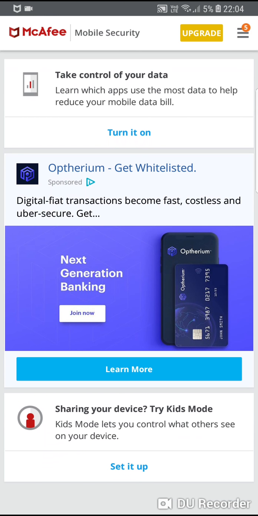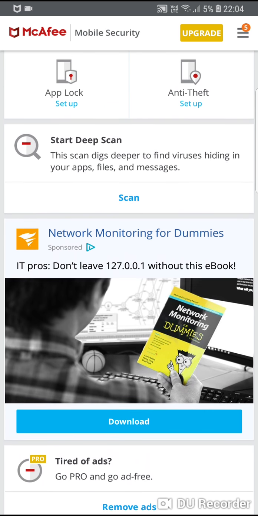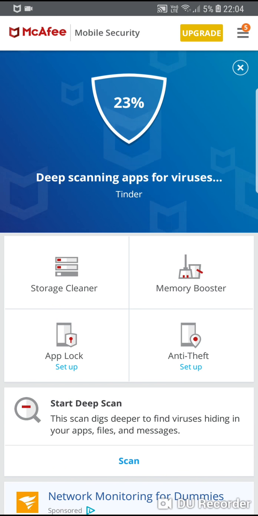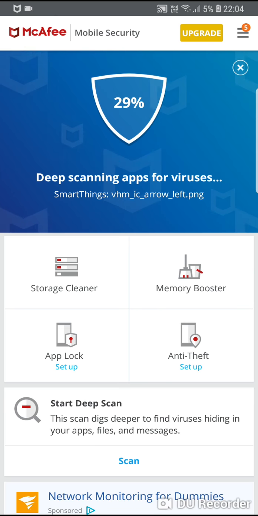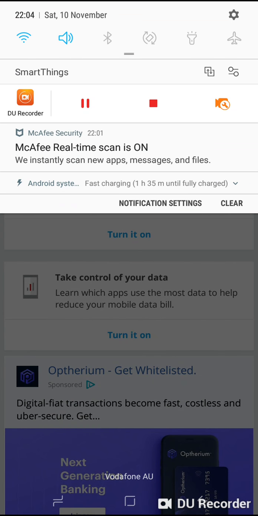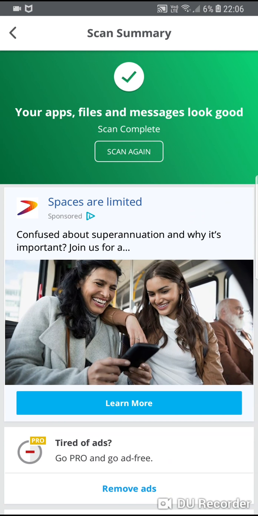You also get things like update news and stuff like that. What's more, you can do safer transactions via phone, NFC and stuff like that, all the things that are related to security. You can do that on this. You can have a look. As we see here, our scan's complete and we're completely good. We're fully safe. So that's all good.